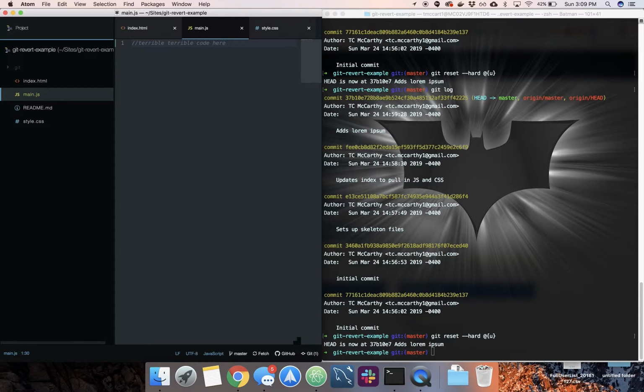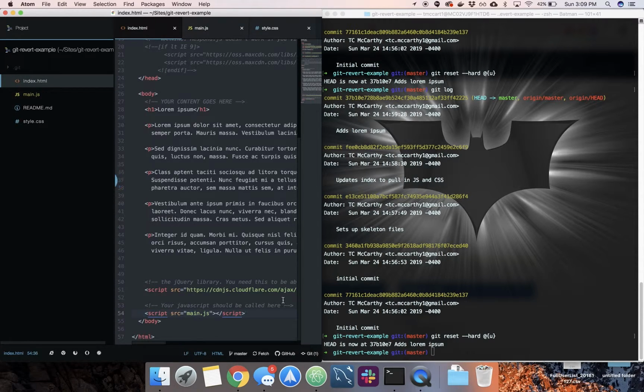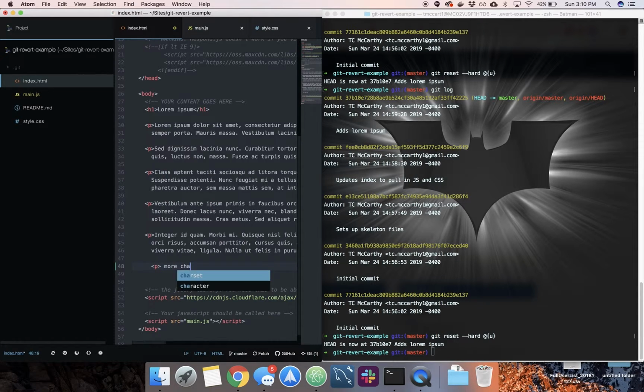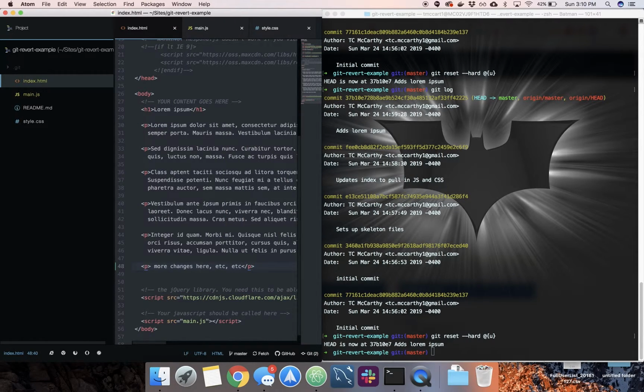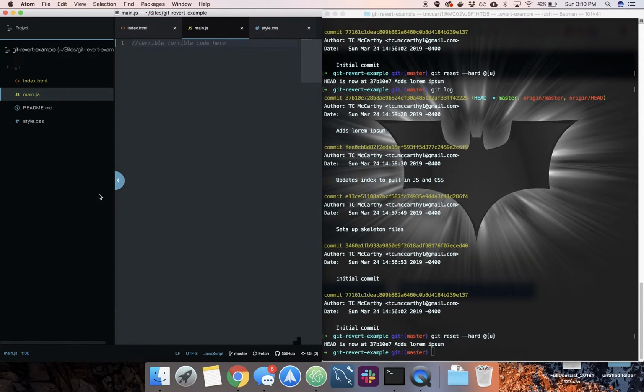You made other changes to the index.html, and you know that whatever you've done in the index, you can't afford to lose. It will take you too much time to redo it, but you need to get the JavaScript back to the point where it last worked.